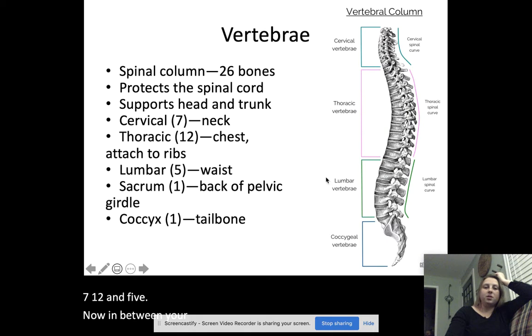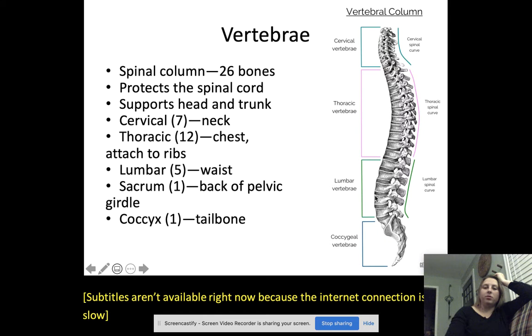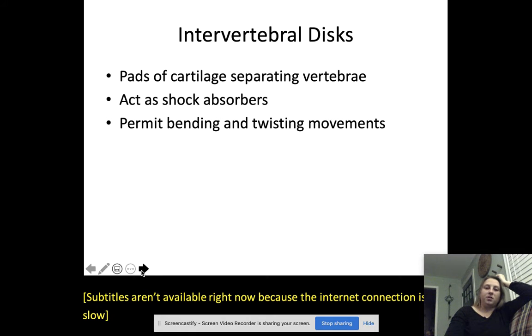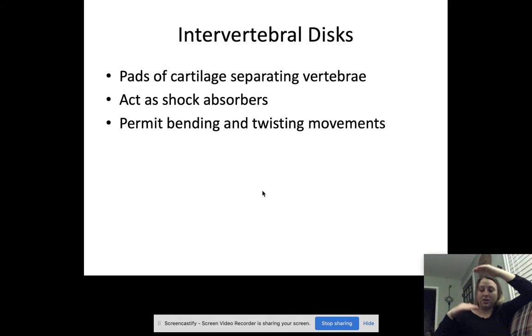Now, in between your vertebra are intervertebral discs. This is what makes our back so flexible. These little discs in between each of the bones allow the back to be able to bend and twist and turn. Makes us flexible. Okay, it also acts as shock absorbers, because if you're riding a bicycle and it doesn't have shocks on it, right? There's no suspension that softens the ride. And when you go over bumps and it's vibrating, your back actually vibrates with it, and it takes that shock very well.